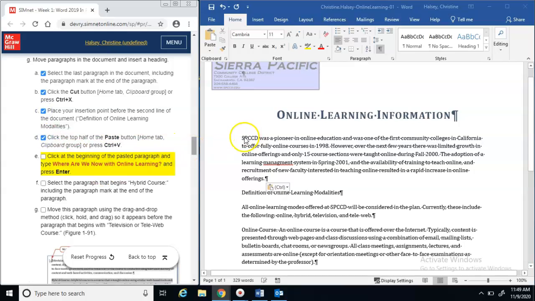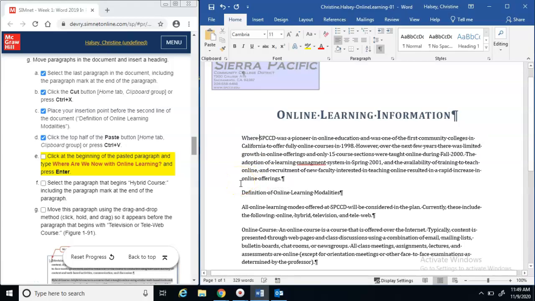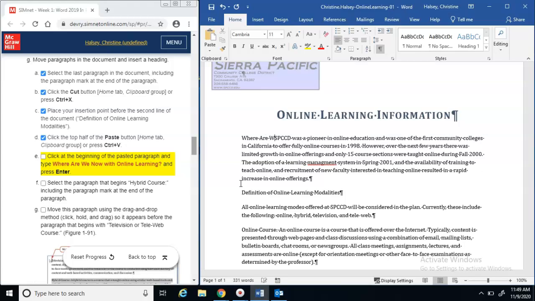Click at the beginning of the pasted paragraph and type, "Where are we now with online learning?"